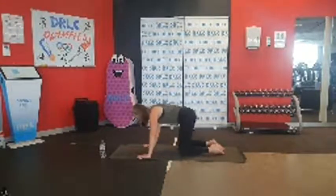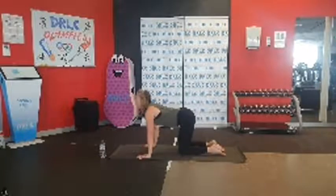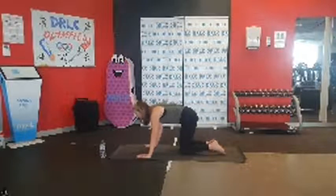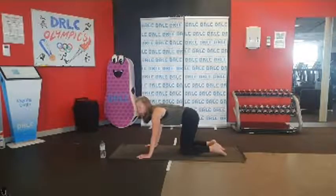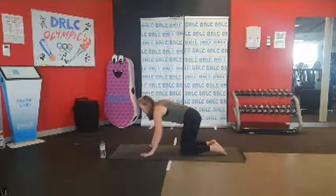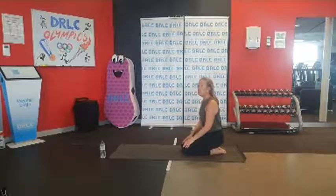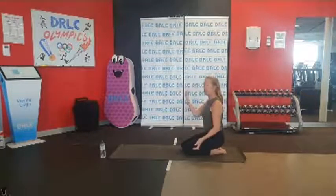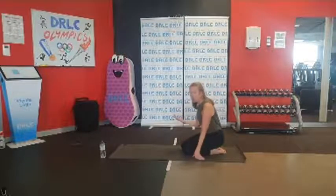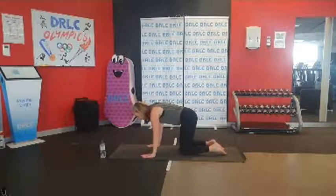Softly take it back down, come back up again. Give yourself a few cat cows, bring that spine up nice and high, and then bring it through the middle. From here we're going to take this into our bird dog. Bird dog helps strengthen our abdominals and at the same time our back muscles. If we've been sitting at the computer all day, running around after the kids, or just watching TV slumped over, this is to help that nice lengthening. We do use this move in Pilates too, but it also originates from our nice yoga moves. Come on to all fours, eye gaze looking down at the mat, nice long spine.